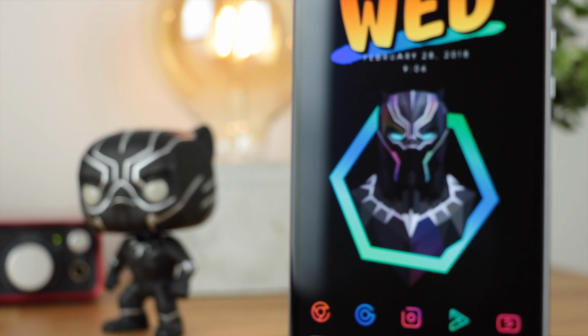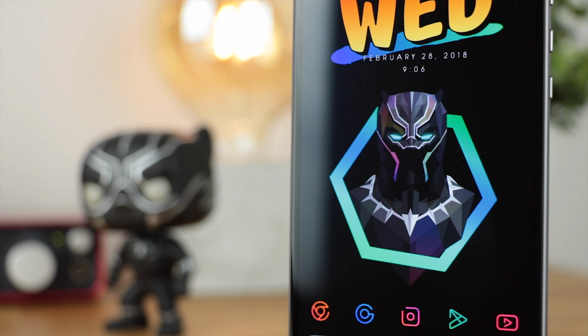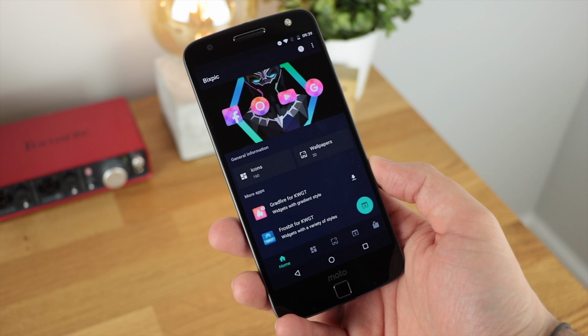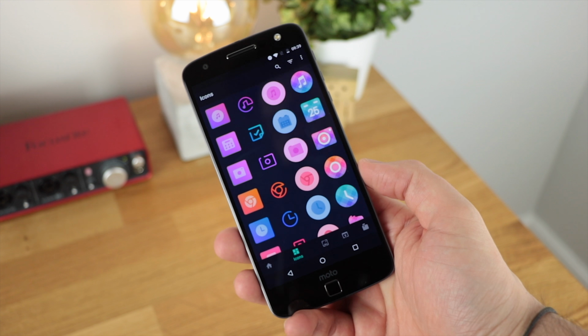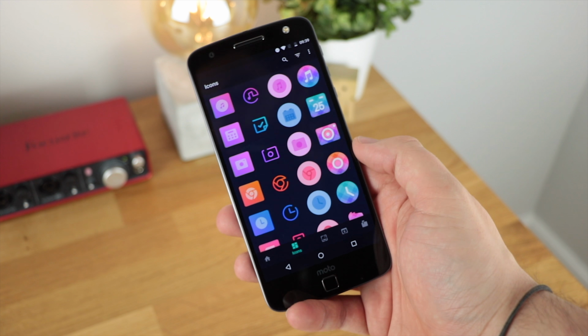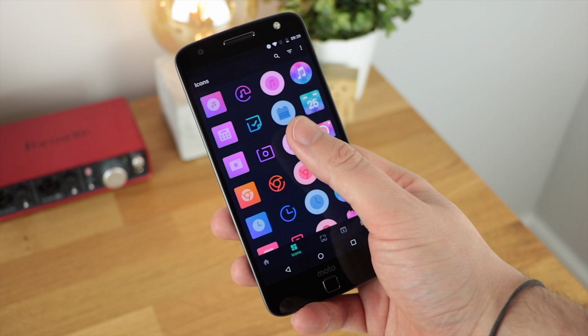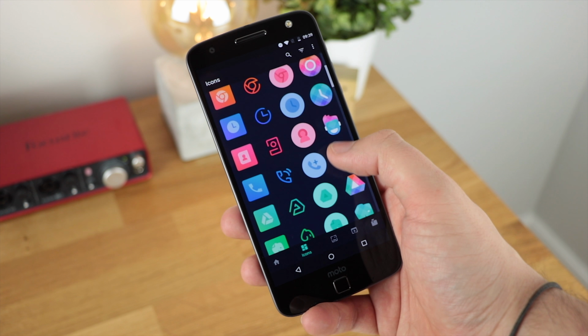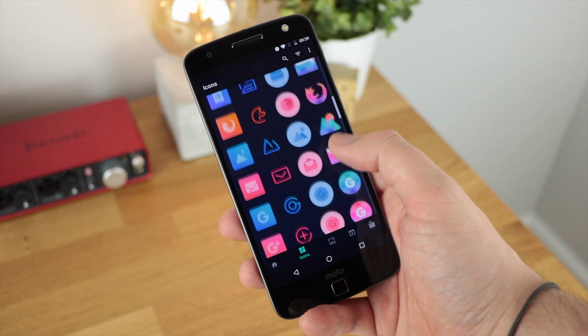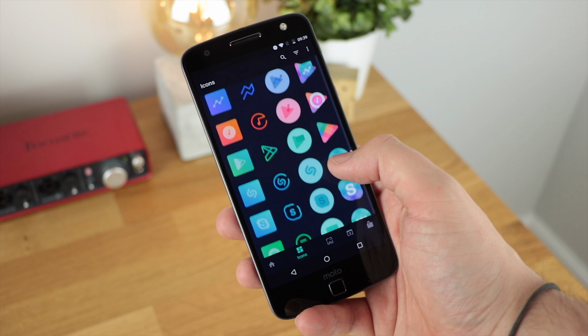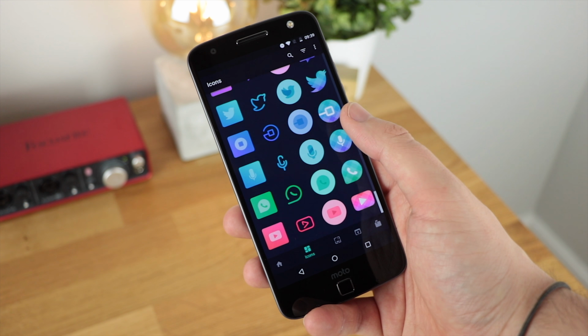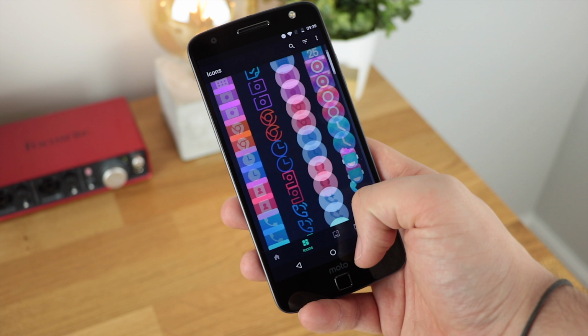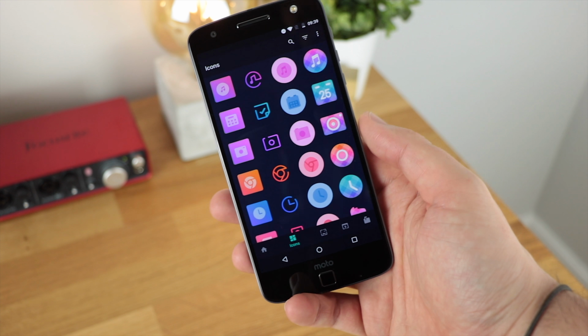But onto the setup, and as always, you are going to need Nova Launcher. Now, the icon pack that I'm going to be using for this is the Bixpic icon pack. As you can see, there's only around 160 custom icons in this pack at the moment, but the ones that we're going to be focusing on are the neon shaped ones, as you can see here. You do have some different ones to choose from, but for me, the neon look and feel of the Black Panther movie comes across really well with this icon pack.